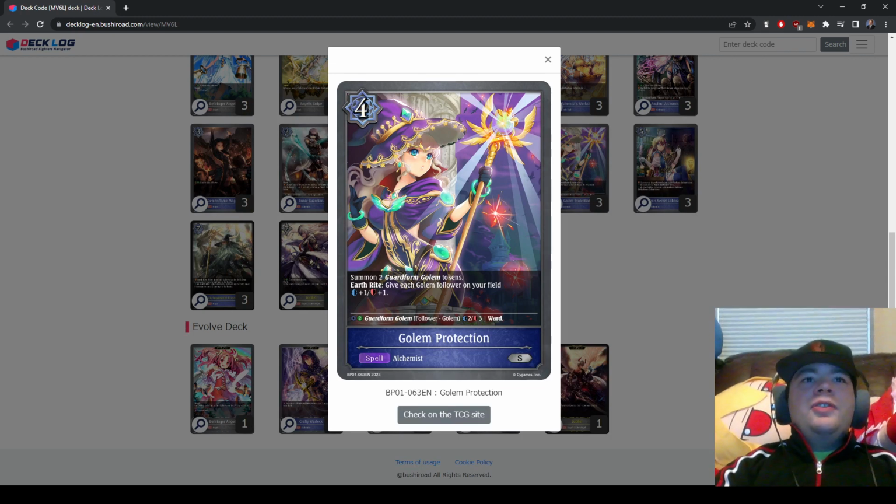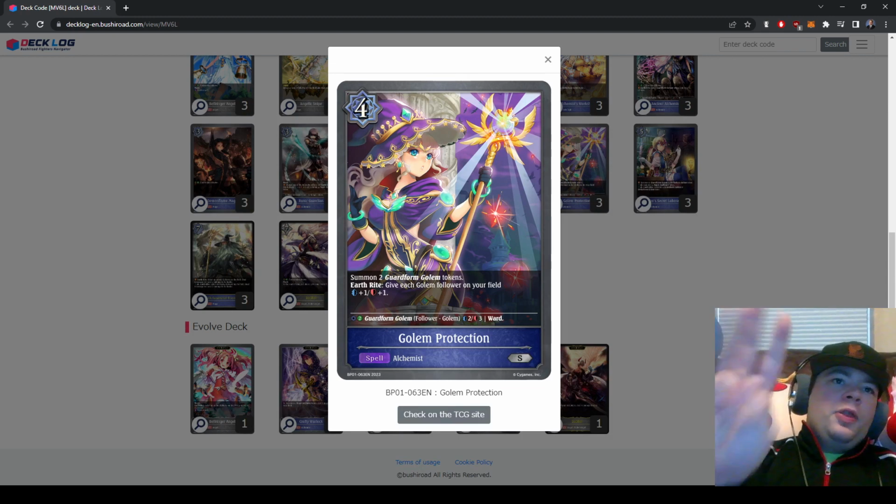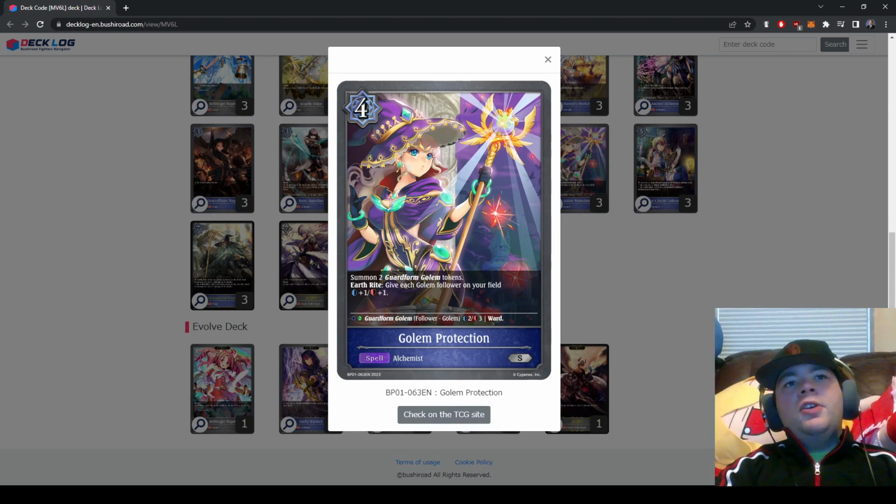Next up is Golem's Protection. We're playing 3 of this one. It's one of our key cards. Summons 2 guard form golems, which are the 2/3s with Ward. And it has Earthrite. Give each golem follower on your field +1/+1, making them 3/4s. So you get 2 3/4s for 4.